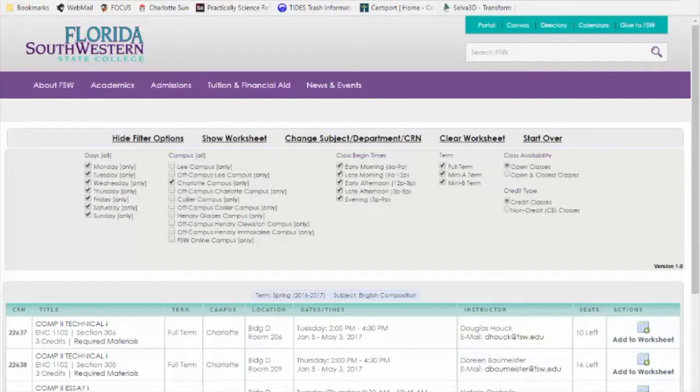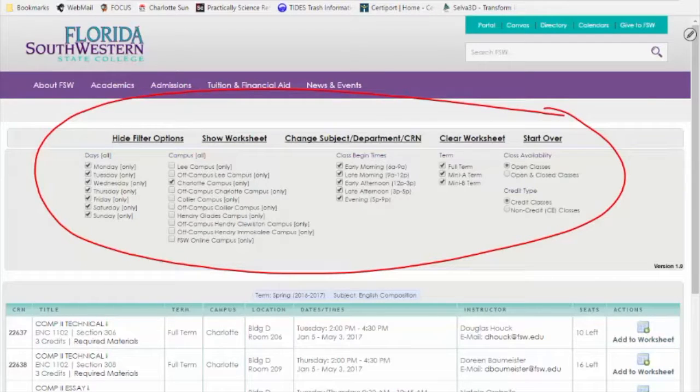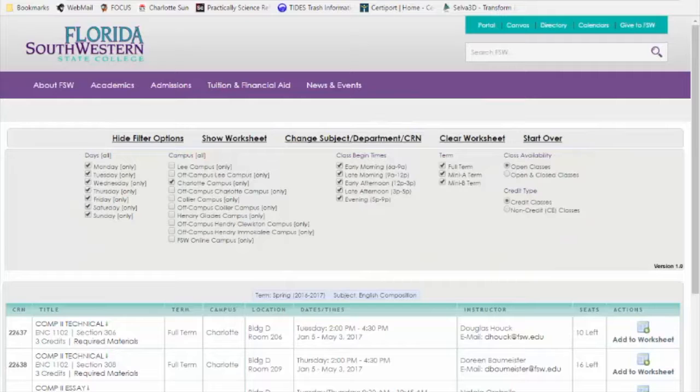An easy way to find a class is by using the following options. Your options are filtered by days, campuses, begin times of your classes, term, class availability, and credit type. To not view the filter options, simply click Hide Filter Options.